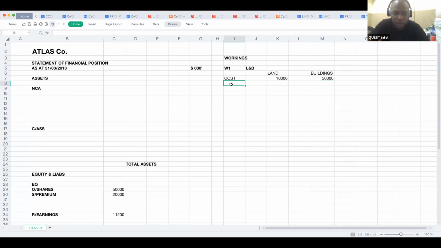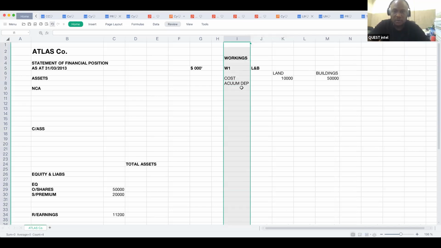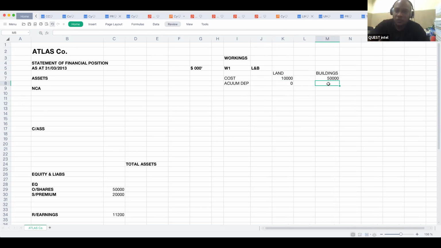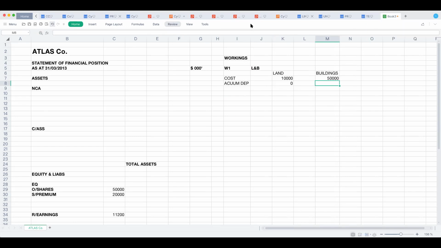So accumulated depreciation next, right? Yes. Depreciation. So I can expand this a little bit. I'll continue making those adjustments. All right. So accumulated depreciation for land, no land. So nil here. So we can put 0, because the nil will not make it easy for us to subtract. And then for the building is what? They give you accumulated depreciation just 2 steps down. After this, they give you accumulated 20,000. 20,000. Can you see that? Let me go back. Yes.